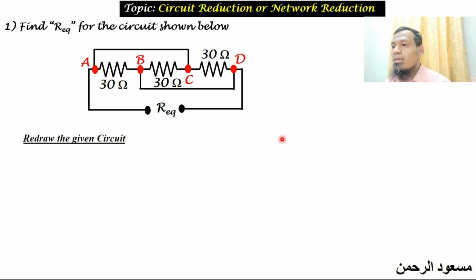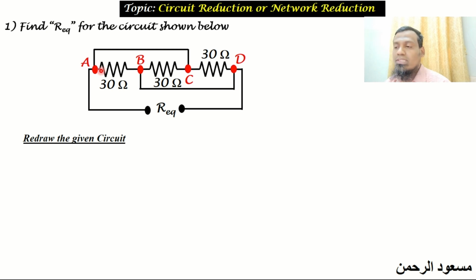For redrawing, we have one point to note: the points A and B, in one way are connected with the two resistances, but in the other way are short circuited. The voltage difference between those two points will be 0. In the same case, the points B and D are again short circuited. So here also there is no potential difference between the points B and D. Let me redraw the circuit with the points A and C, B and D short circuited, so that A and C are at the same potential, and B and D are at the same potential.